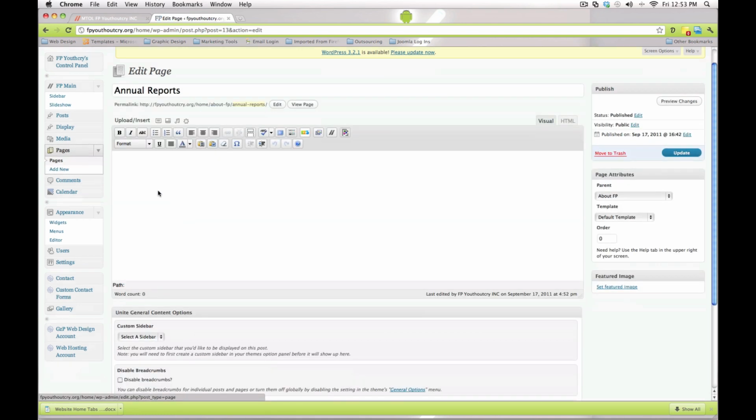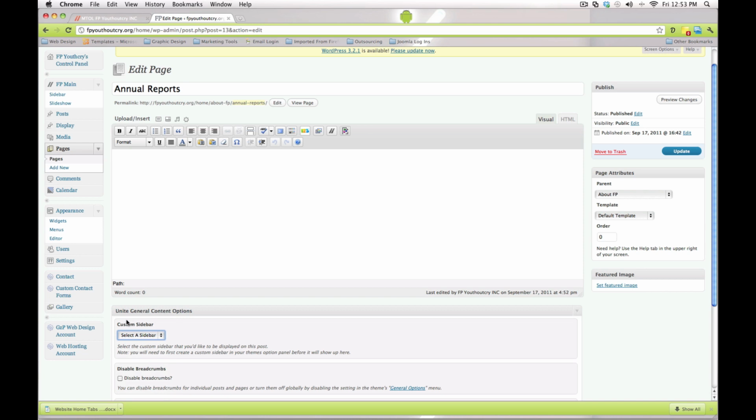For the most part, you don't use the post option very much. Most of your things on your website are displays or pages. So you click on your pages, you go to add new page, which is where we're at. I actually just went to one of your current pages, your annual reports page. And you just pretty much scroll down to where you see custom sidebar, open a drop down menu, and you select whatever sidebar you want to select. I'm going to select the test sidebar, which is the one we just made.